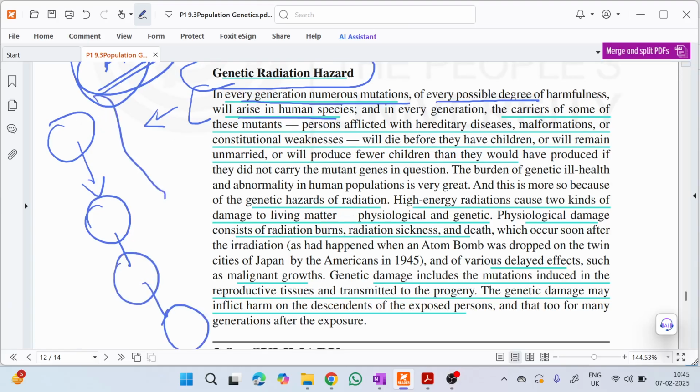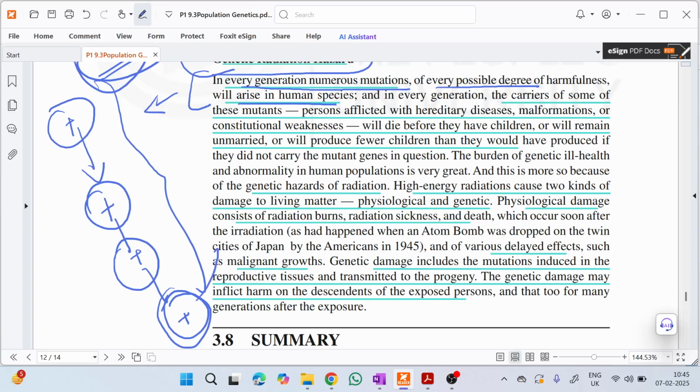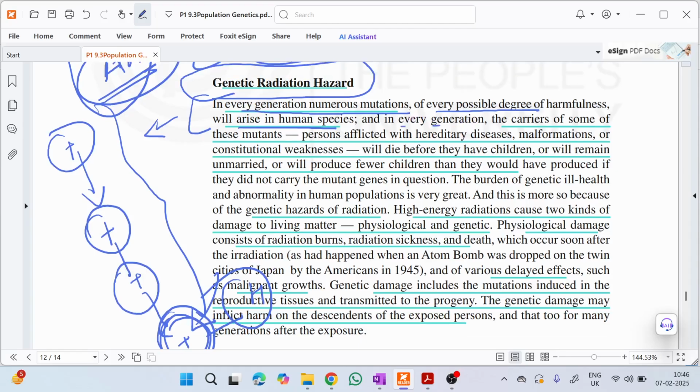know, that has been accompanied in the genome of your family, but because of presence of one dominant allele, it could not be expressed. But आपके केस में it suddenly found one other recessive, and this heterozygous dominant became homozygous recessive, and in that case it finally got expressed in a particular species in your generation. So mutations तो है ही हैं, and in every generation the carriers of some of these mutations.